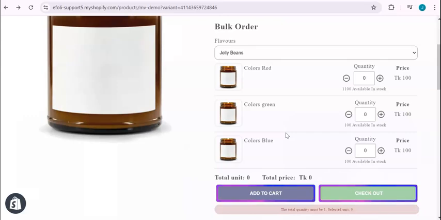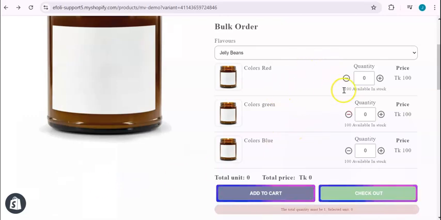In this video, I will guide you through the Add to Cart button automatic redirect settings. MultiVariant app offers you different options for what happens after your clients click on the Add to Cart button. You can either keep them on the product page or redirect them to the cart page. In this video, I will show you how to set up those options to fulfill your needs.